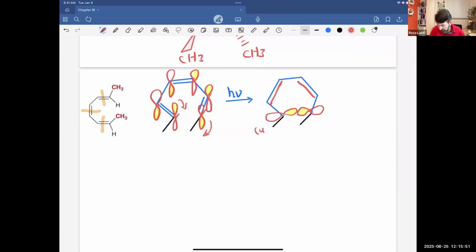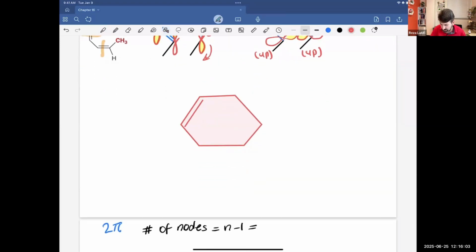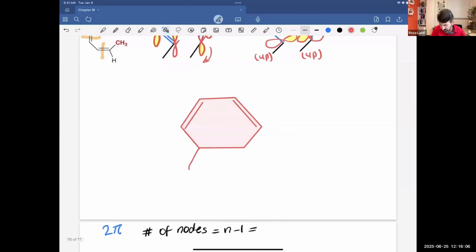Methyl, this one will go up. How about this methyl, the one on the right side? Also, that one will go up. So the final product, we will get something like this. The 2 methyls will be in the same direction, and both are facing up.